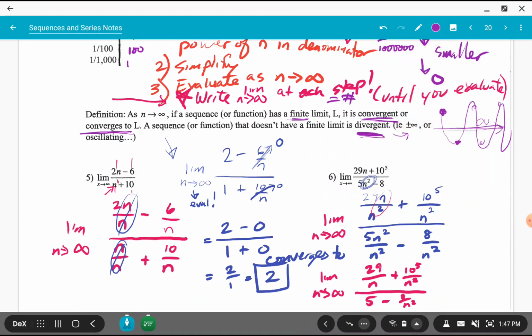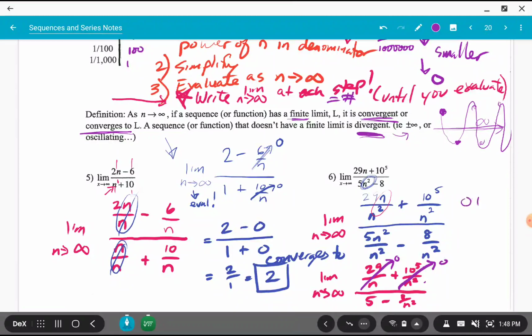So as n goes to infinity, what happens to 29 over n? Well, 29 is a pretty small number relative to n, which is infinity. So you have a really small number over a really large number. That eventually is going to go to 0. All right, the next term. 10 to the 5th, that's 100,000, which is really big. However, compared to infinity, 100,000 is actually a pretty small number. So you have a small number over a really large number, especially when infinity is getting squared. It's getting larger and larger to the power of 2. So therefore, this is also going to the value of 0.